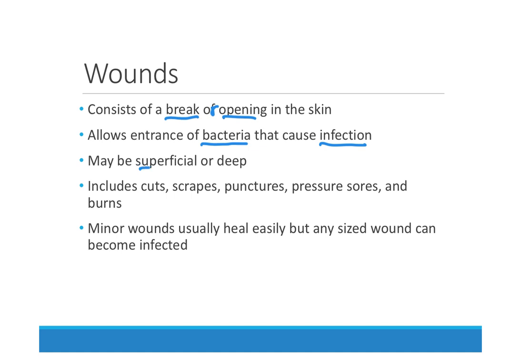Wounds can be quite superficial, not very deep at all, or so deep that they reach down into that muscular layer or even to the bones. When we talk about wounds, these are things like cuts or scrapes, punctures, pressure sores, which also get called bed sores, and burns are also considered a wound. Now, while minor wounds can usually heal very easily, any size wound can become infected. And so you want to make sure that you take good care of any break or opening in your skin that will occur.